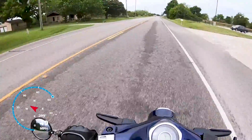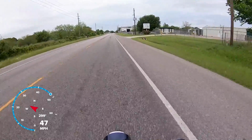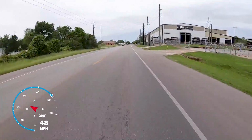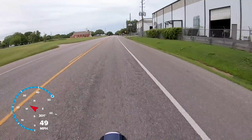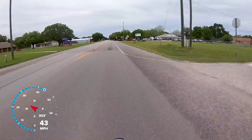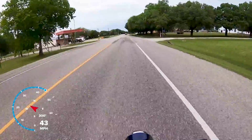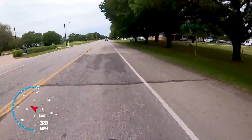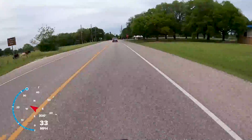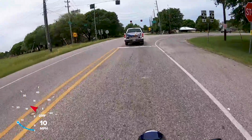Totally unrelated note, I took the Cub around the block last night over to the filling station at the Walmart, and I noticed there was another Riker owner pulling into a neighborhood just across from that little shopping center area. So there are more Riker owners out there in the world. I haven't run into them yet, but it'd be nice to find a small group of people to have get-togethers and little rides, and I haven't had any riding groups in quite a few years. I've got mixed opinions on big group rides as well, because those can get a little dangerous depending on the skill level and personality of those people in the group.